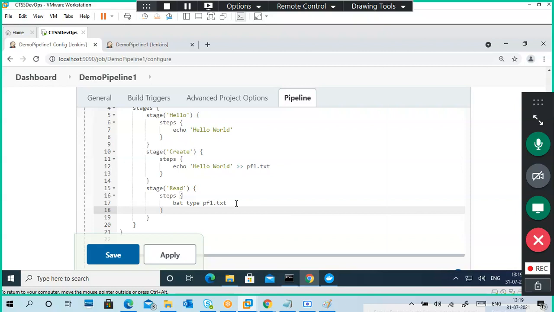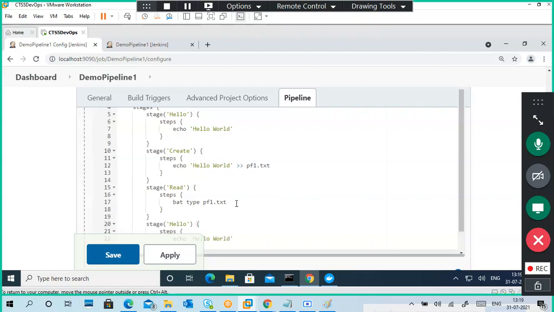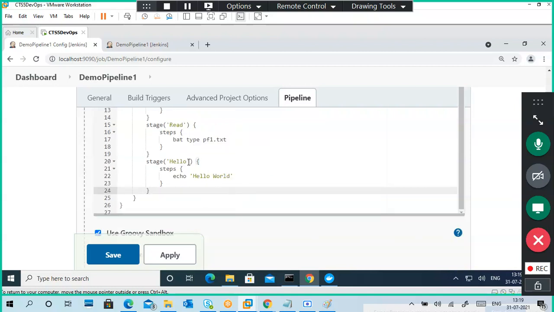How many stages now? One, two, three. If you want another stage, you can add it also. We can remove the file also if you want, or if you want to add something to it, we can add it. Next stage. See, I want to ask a very important question now. So I'm adding a date to it. Okay, I'm adding a date.